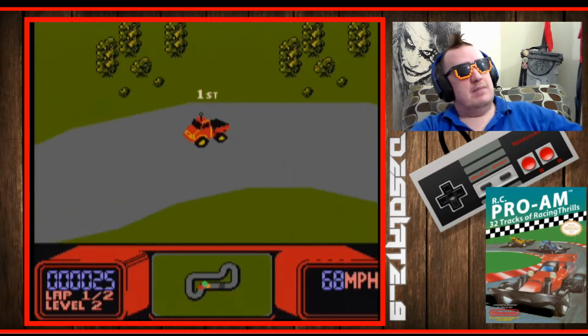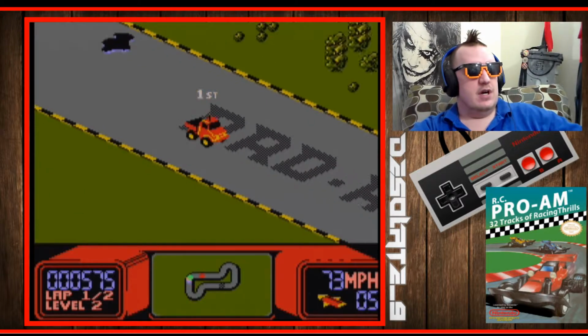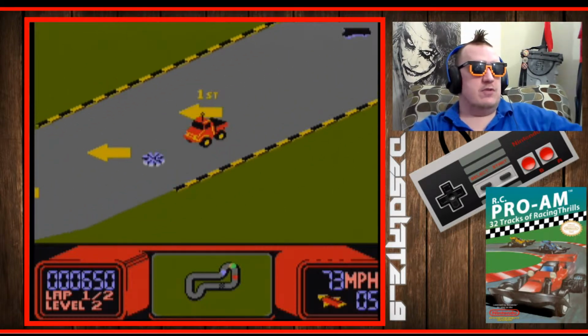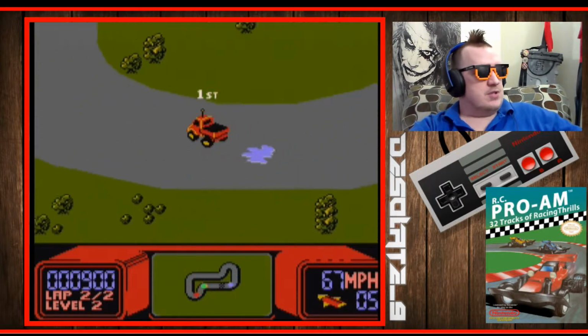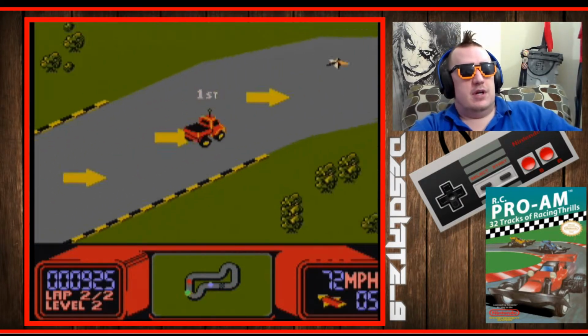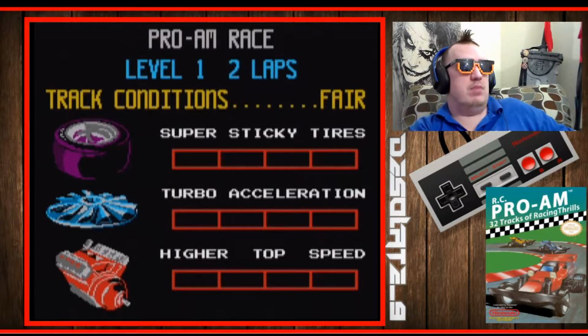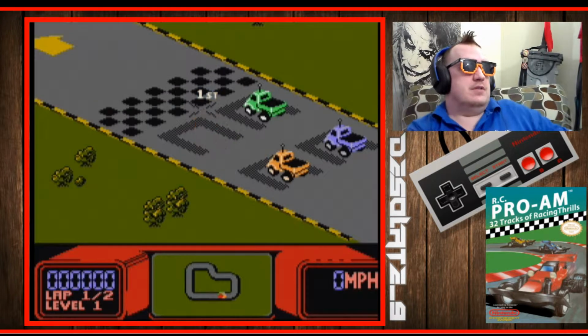Anyways, RC Pro-Am is a game that came out early in the generation of the Nintendo Entertainment System. It released to pretty good reviews because for an isometric view 3D racer, this game was pretty awesome. So I'm just going to go ahead and jump into it here. Now that I've got everything capped right, push start for one player. Now the audio kicks in.